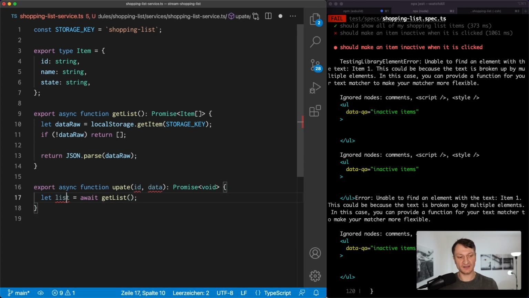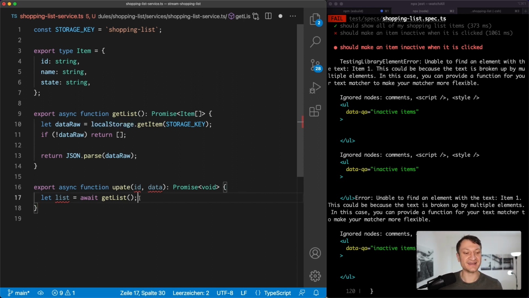And now, I mean, the implementation would be quite different if this would be API calls, for example, but yeah, in this case, it's local storage, and inside of this service file, we're allowed to know about all the stuff that's related to the local storage part. And in this case, we can't simply update an item directly in the local storage like we would be able to do in a database or with an API, but we always have to load all items.